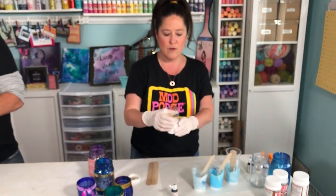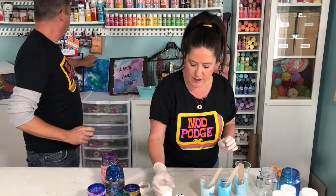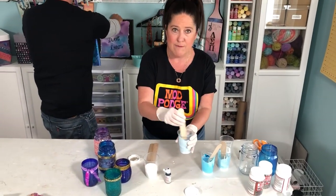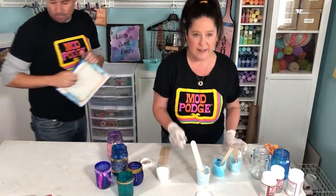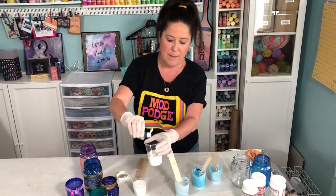So we're gonna start with plain glitter in one. This is just the Extreme Glitter Mod Podge with no coloring in it. Then I've gone ahead here and I've mixed up some of these. This is just 1 drop of food coloring. So I'm gonna add 1 drop of food coloring.